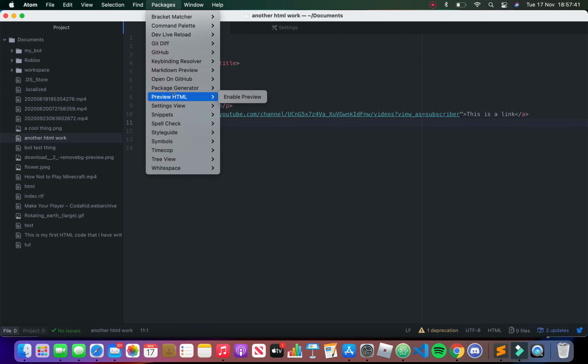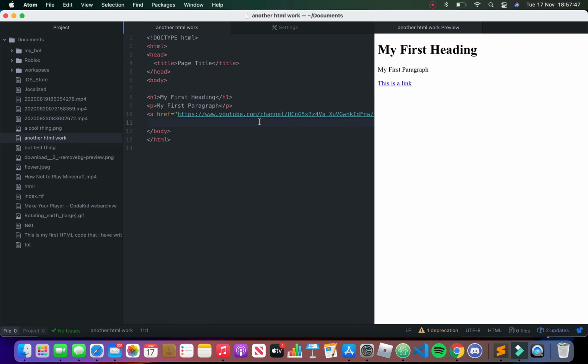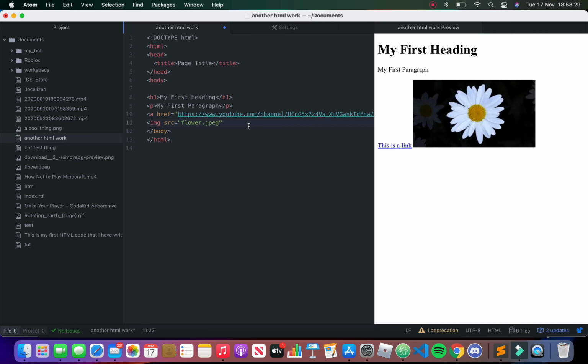So now we've got a simple HTML page going here. GIFs and images. We can add images by doing img src, the source. I'm going to do the flower image because flowers are cool. The flower image is already popped up here, as you can see. We're going to use an alt name. We can just call it flower image.